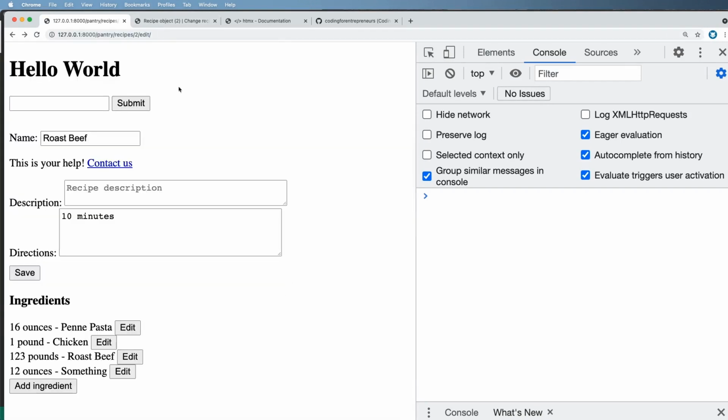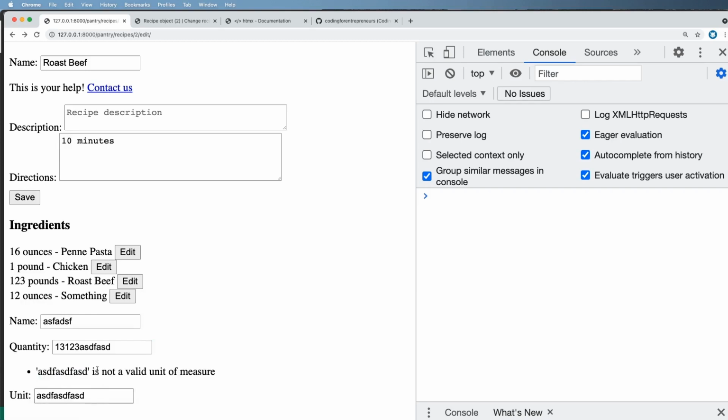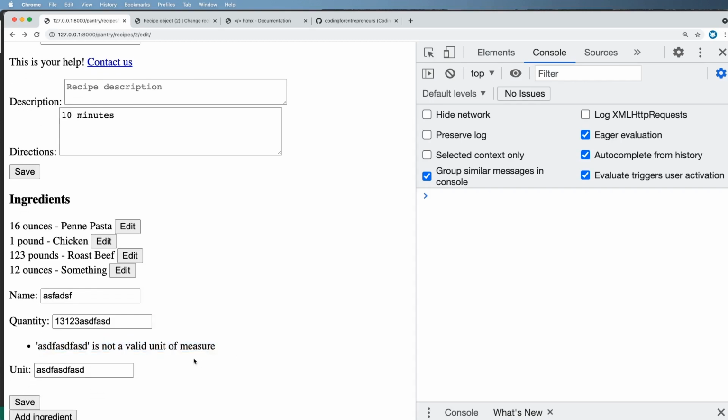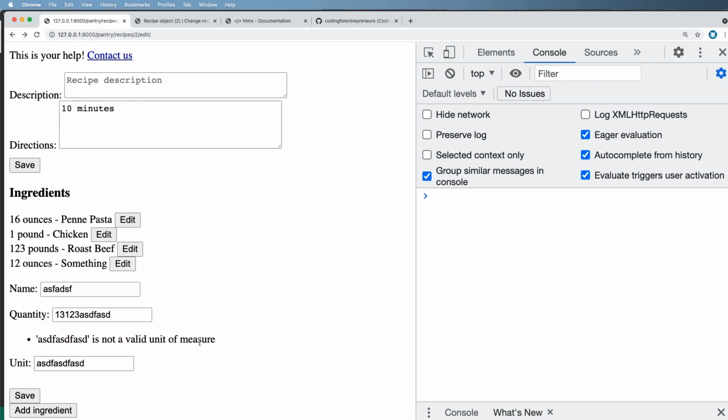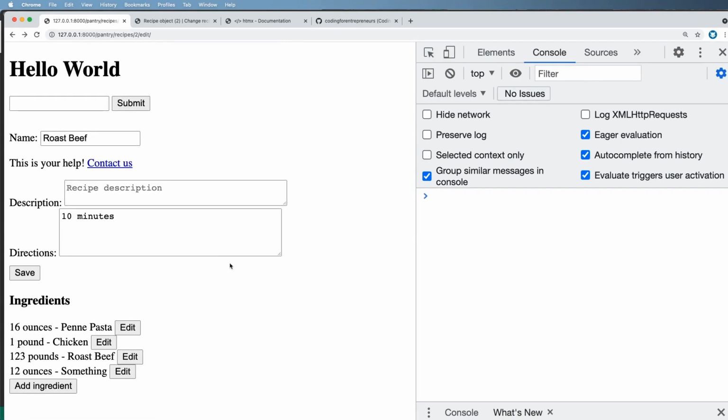Okay, cool. So we have now completely changed it from a form set to HTMX and the proper approach that I would do. Now, of course, we don't have a delete method in here, any sort of delete button at all. And we also have the problem of if I bring in empty data here, hey, it's not a problem. If I try to save it, it will tell me that these are required. So let's go ahead and do one more thing here and give a bunch of gibberish and try and hit save. What do you know? It actually validates it for me too. That I think is great. And of course, if I did add a bunch of ingredients and just never saved them and refresh, they just go away. It's all good.